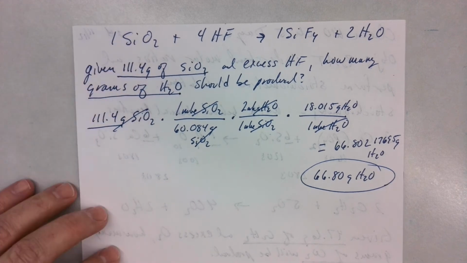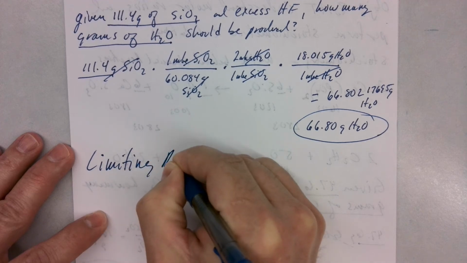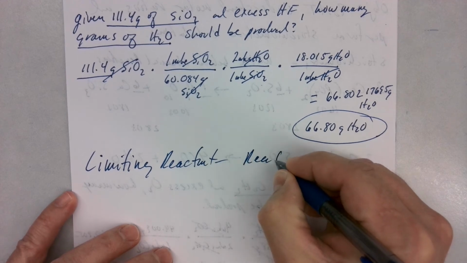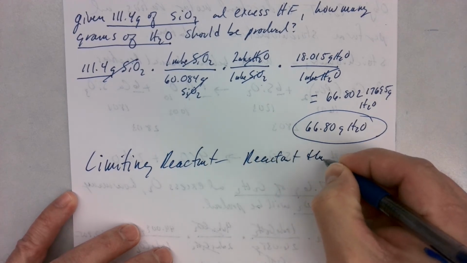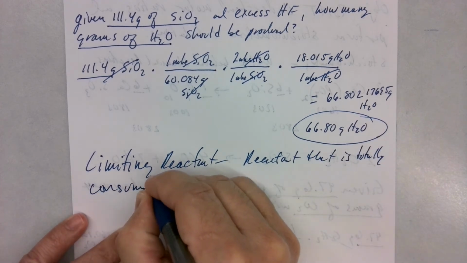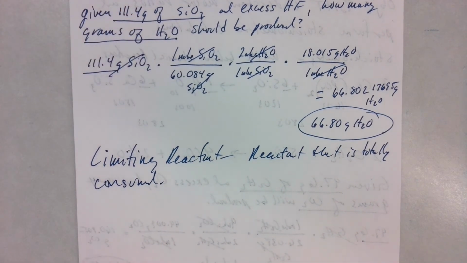Well, whatever. Alrighty, now. Next thing we're going to discuss is what is known as limiting reactant. Okay? The limiting reactant is the reactant that is totally consumed. Okay? Now, there's a lot of different ways to teach this. And in my, I think it's 19 years of teaching chemistry, I've taught this 4 different ways. Okay? I'm going to teach you the way that I think has worked the best over that time. And that's just the way it is.